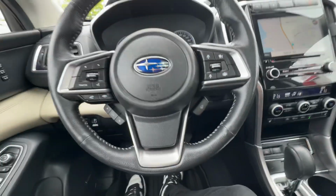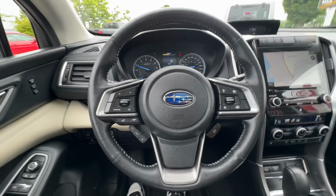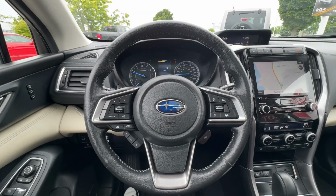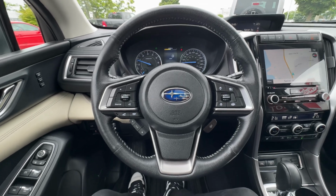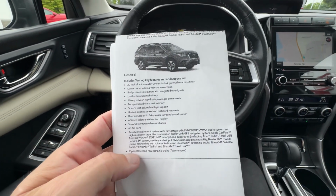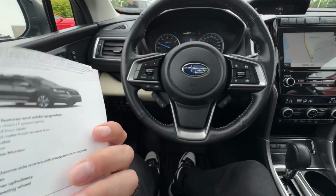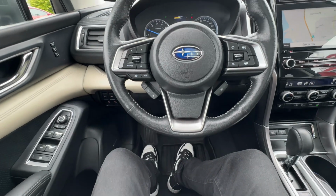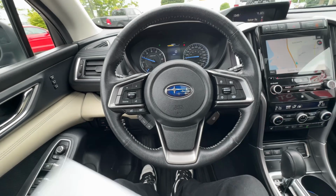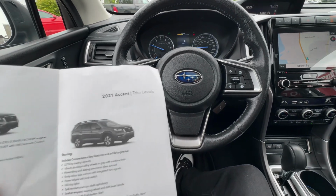So that way, whoever gets in, you can get yourself nice and adjusted back to what is comfortable for you. All right, now taking a look on the inside, I'm going to review some of the safety features that you get on this limited trim level. And I'm going to refer to a list. I know I almost never have to do this, but this has got quite a few safety features. So I'm going to refer to my list here. So I apologize. I feel unprofessional doing it, but here we are.